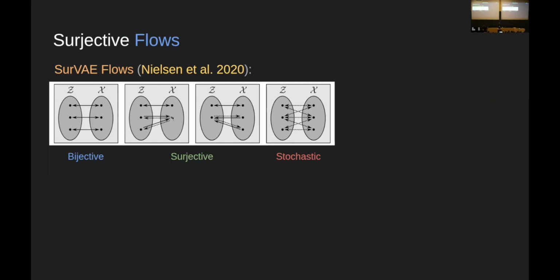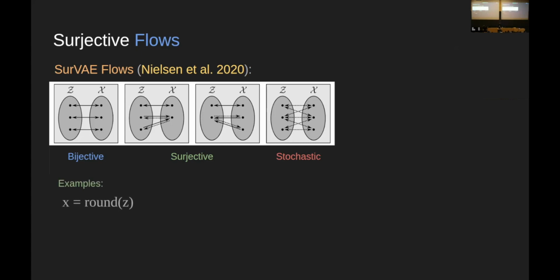That is a mapping that goes the other way, such that when you go the other way again, you will get back to the same point, essentially. And this is, of course, not unique. So in this case, when you go from this point, you could either map back here or you can map back here. So what we do is define a distribution over all the possible right inverses, and we call that a stochastic right inverse. And that's essentially how we invert this.